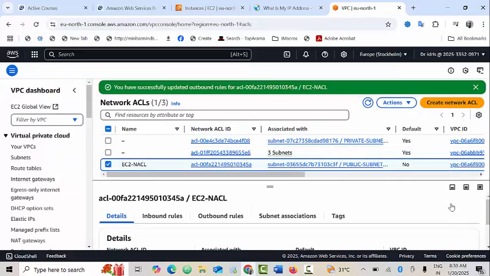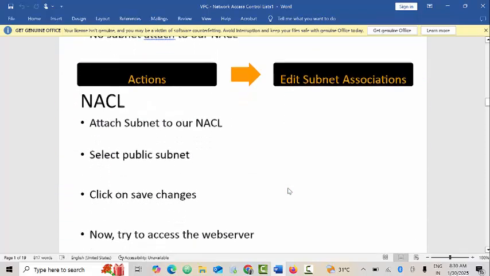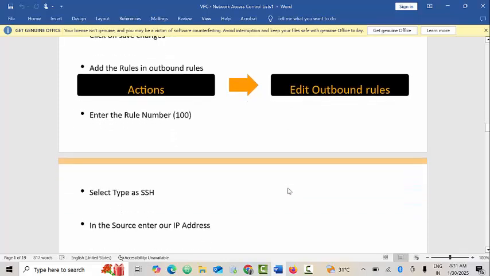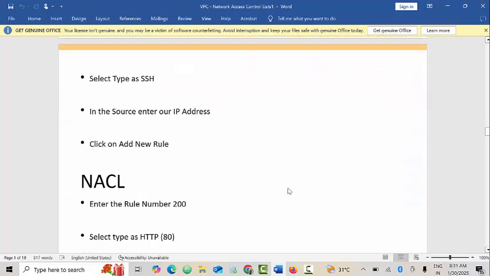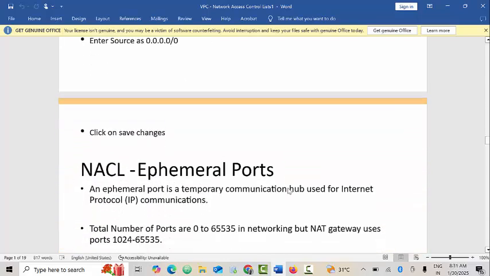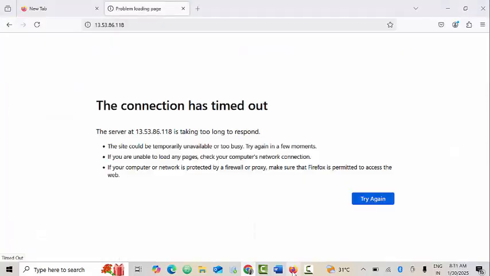So with this, let's see whether we can access it. This is where we've done this: enter the rule number, we have done that, then we've set these changes. So let's check again whether we can still access it.